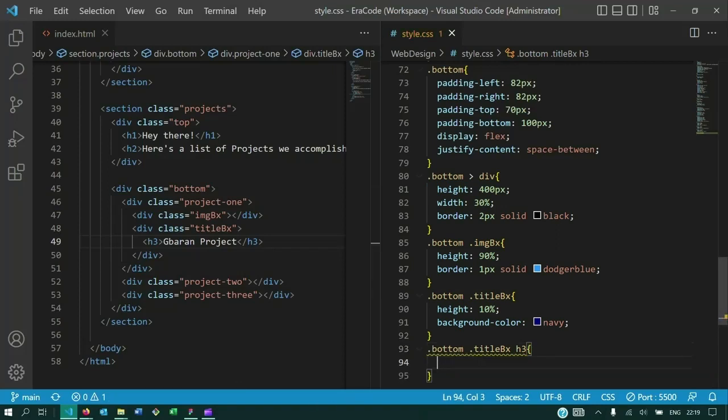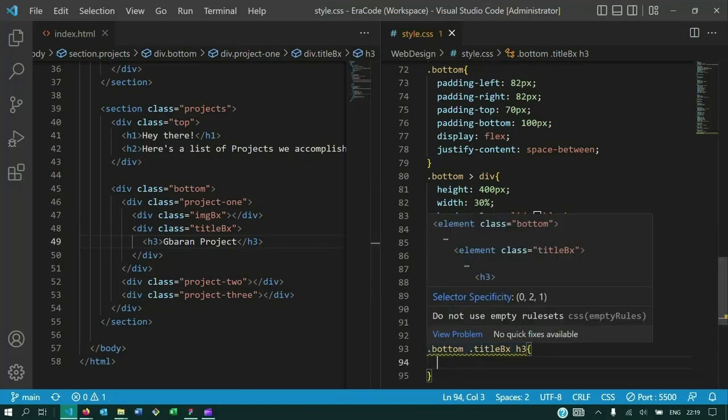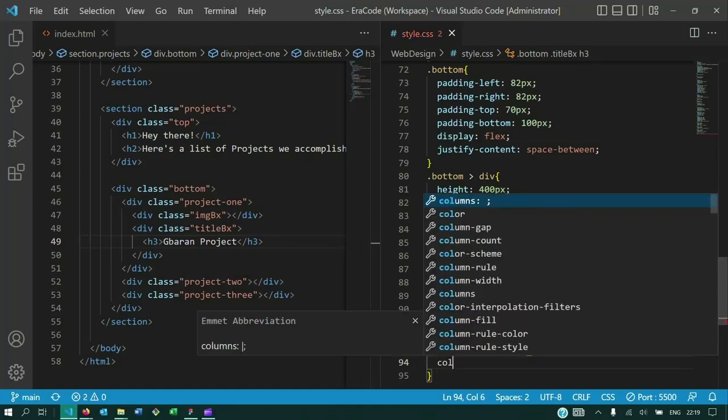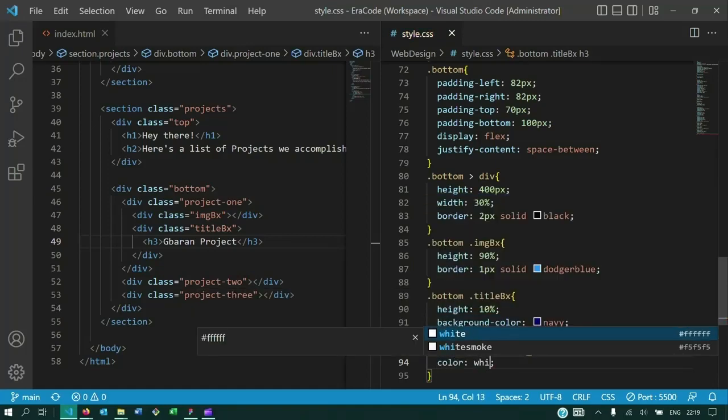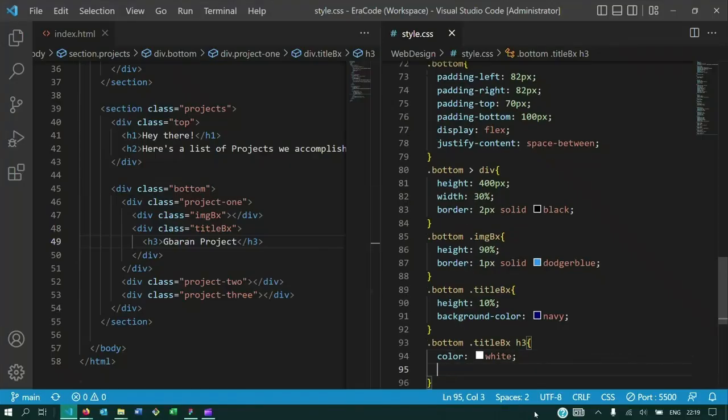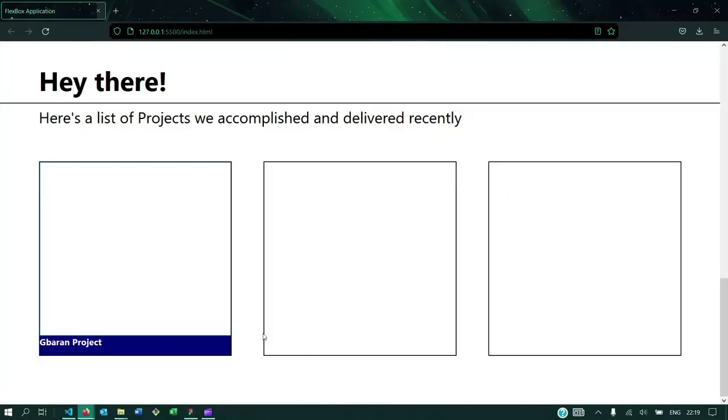That's the H3 inside of this title box, that's inside of this div with a class name of bottom. Let's give it a color of white. Good, it's now very much visible. Let's send it to the center using the text-align property, text-align center.